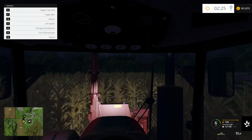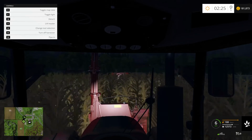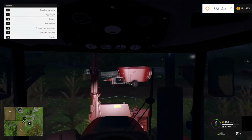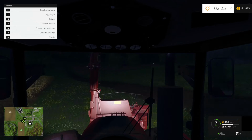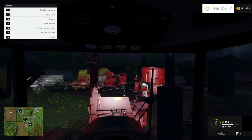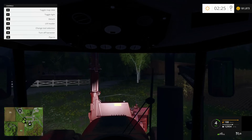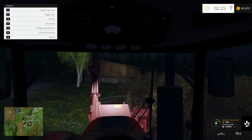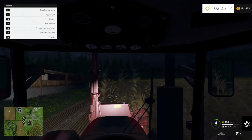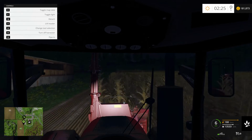And I didn't cut this very straight. It's where GPS mod's so great. See if we can come back and do some of this bit that we missed. We should get there this time. That's it. When I was lined up with this end of it. Do like all the animations on the game.